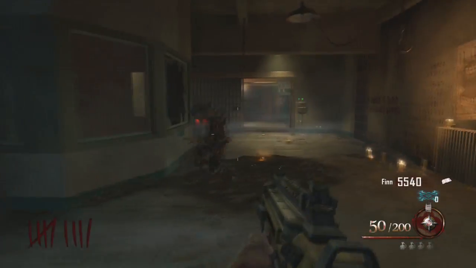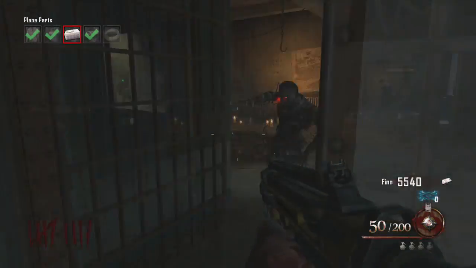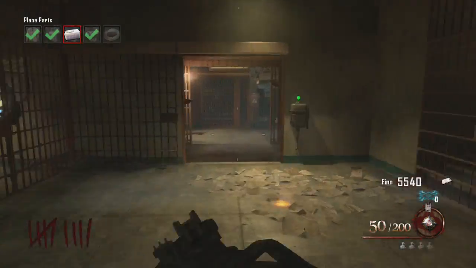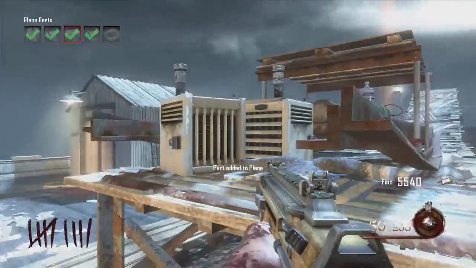And as you can see there, we open the door with the warden's key. Keep this zombie away so we don't get stuck in there. Grab that, and we get stuck in there anyways. So just run around him, and we're gonna go up to the plane right now and build that on. So as you can see, we have 4 of the 5 parts built.